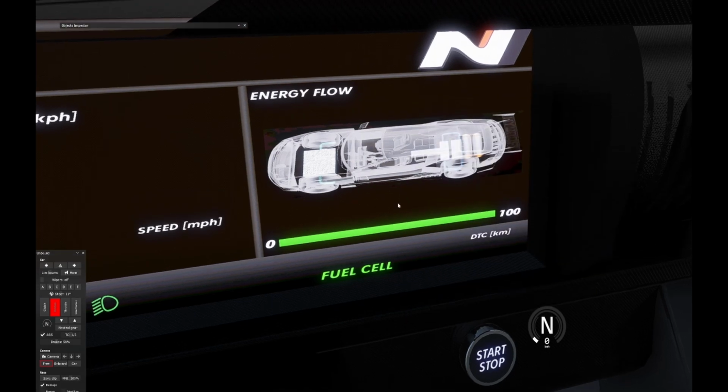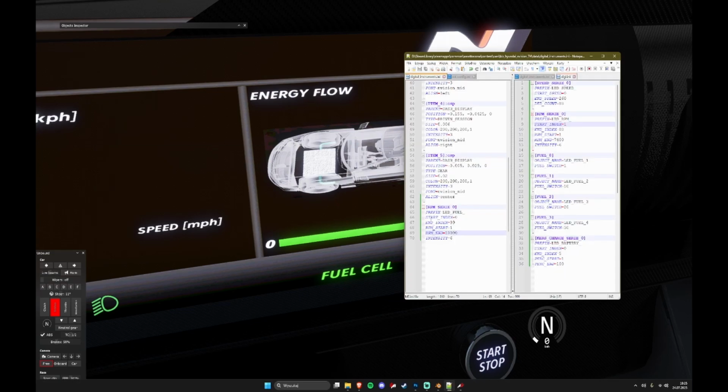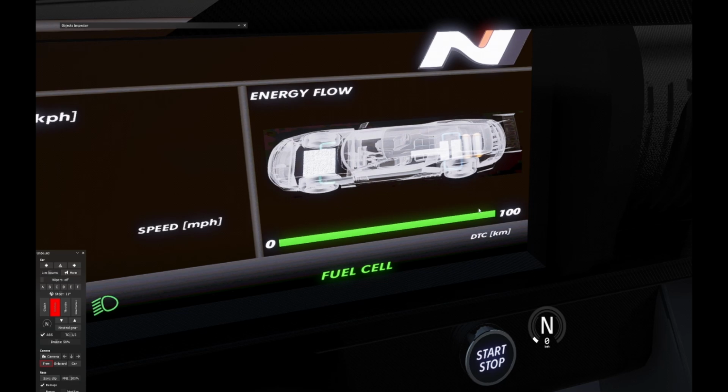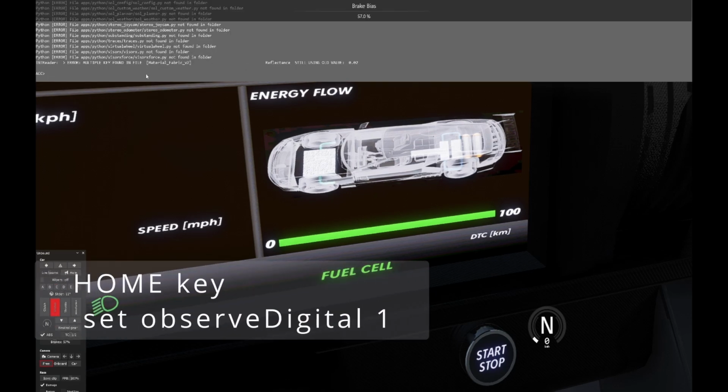That's because technically, to work with digital instruments, you should reset your Assetto Corsa. So turn off the game and turn on the game. But you can also click the Home key to open the console.